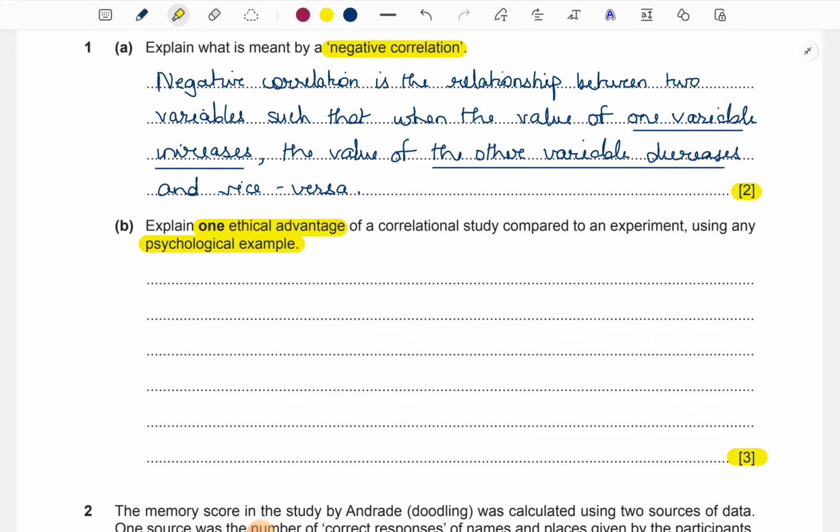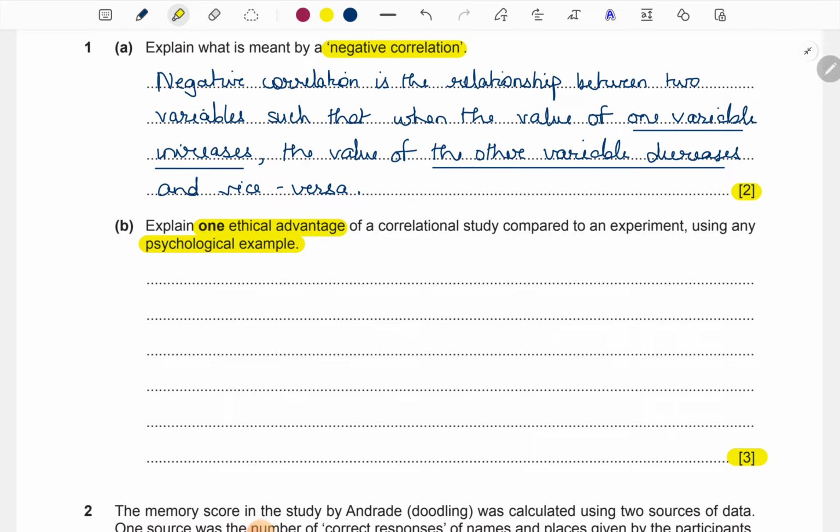Okay, one thing I would like to clarify here. Many students refer to core or key studies as case studies. Please avoid using that term because it creates a lot of confusion for you. Case study is a research method. The studies in your syllabus, such as Dement and Kleiman, Hassett et al., those are core studies. Why you should be familiar with this term? Because a question can be phrased such that 'give an example from a core study.' That is when they are referring to your 12 core studies in the syllabus.